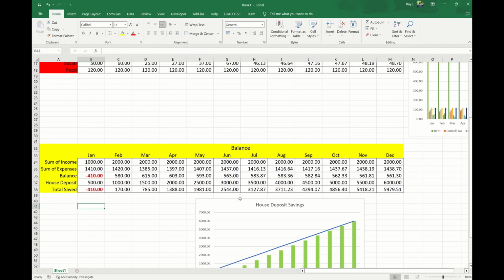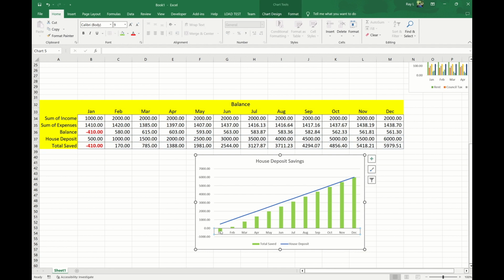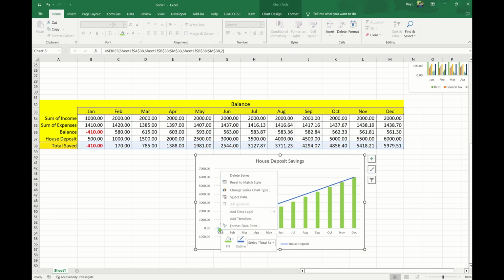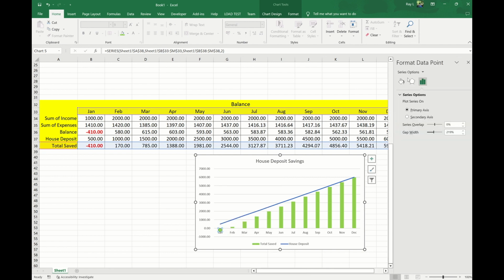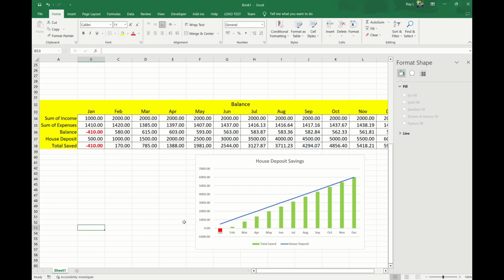And we can see now actually that it will affect our graph. We can see now that in January that bar has actually dropped below the line. So just as we saw before, you would change that, perhaps to help it stand out, just clicking on that data point, format the data point, fill, and change it to this red. There we go, because we didn't meet the target in that month.